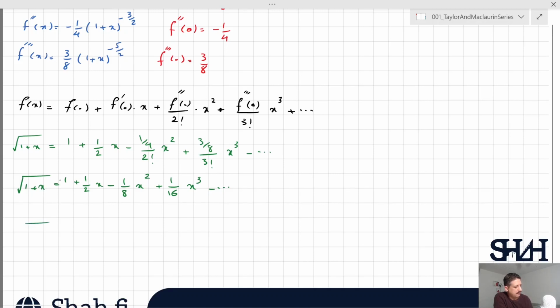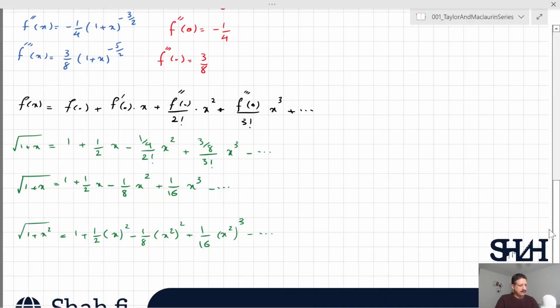Similarly, if you have 1 plus x to the power of 2, then you can write it down as 1 plus 1 over 2 x^2 minus 1 over 8 x^2 to the power of 2, plus 1 over 16 x^2 to the power of 3, and so on. Usually when x approaches 0, the higher orders of x might be very close to 0, for example x^4 and x^6, then you can just neglect them.